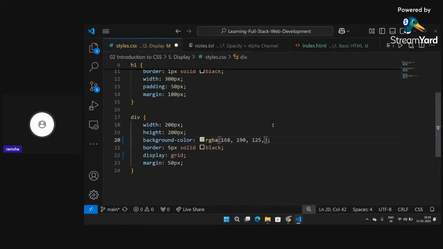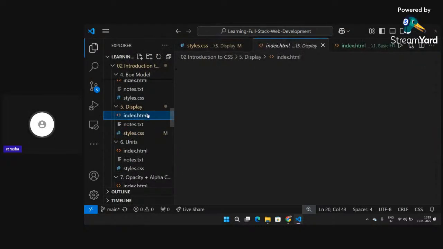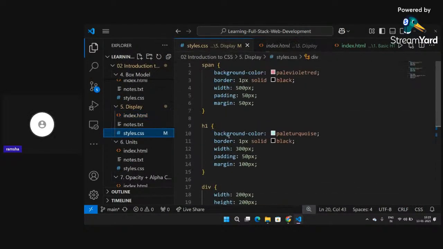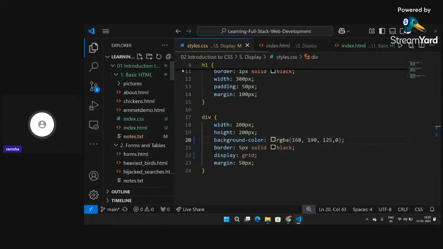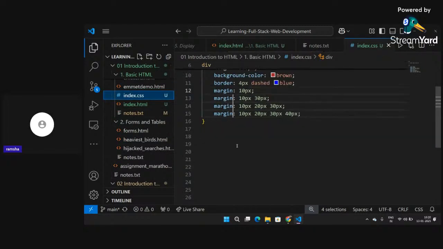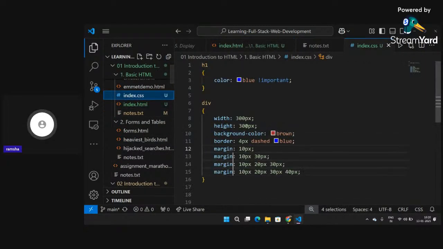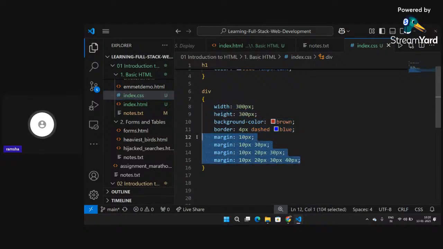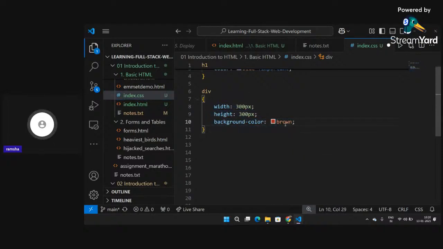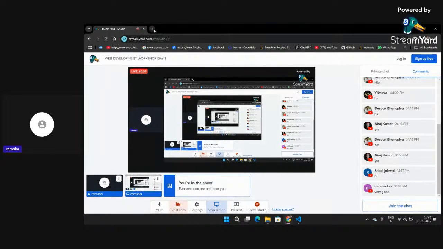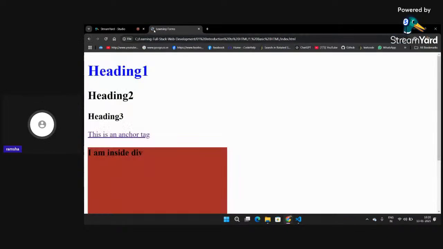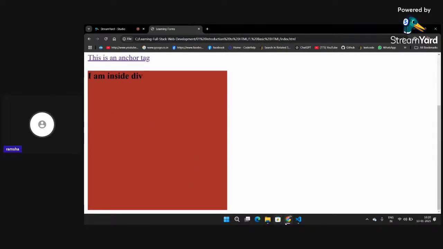So if I say 0, and I save this, and go back to my index.html. Let me check where is index.html. This is styles.css, right? Let's start with this. Okay, so this is my index.css. Here some of the style is being applied. Background color is brown. Let me open this code. The linked HTML file is this. I will copy the path and paste this in the browser. Okay, so this is the brown div that I have.